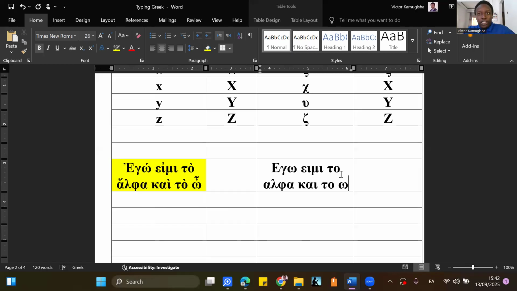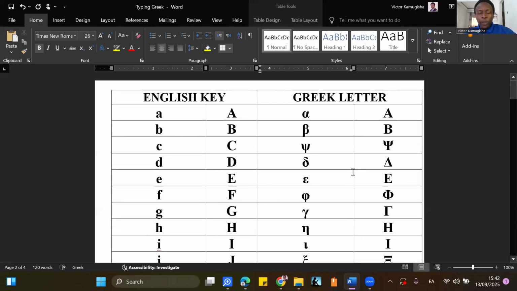So if I'm making a presentation, whether it's PowerPoint or Word, and I'm writing something, I will write exactly what I want to write without just copying and pasting. So what we've done so far is we have seen that the same keys for English are the ones I am using to type Greek.